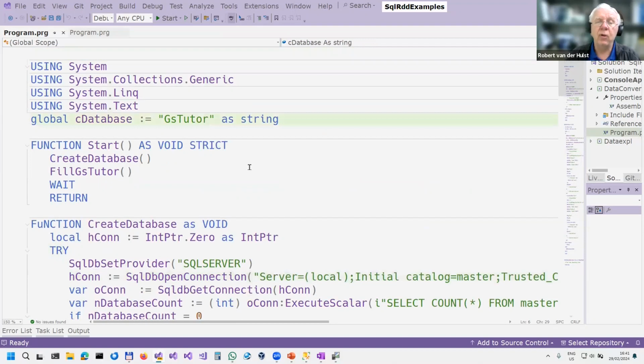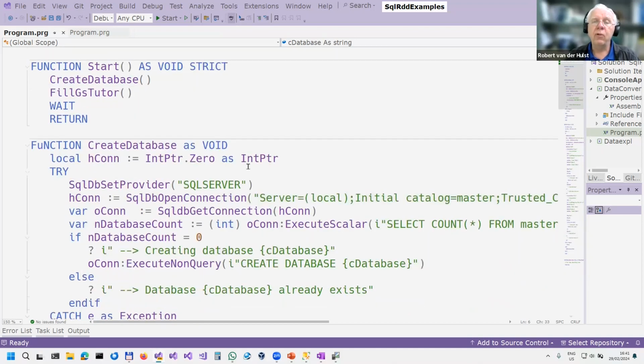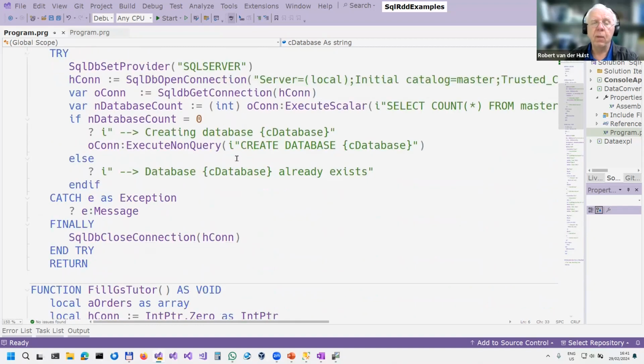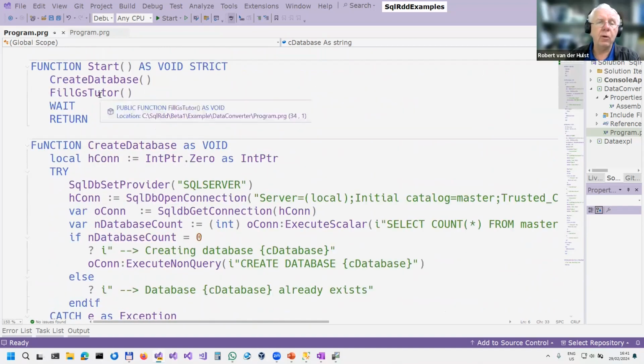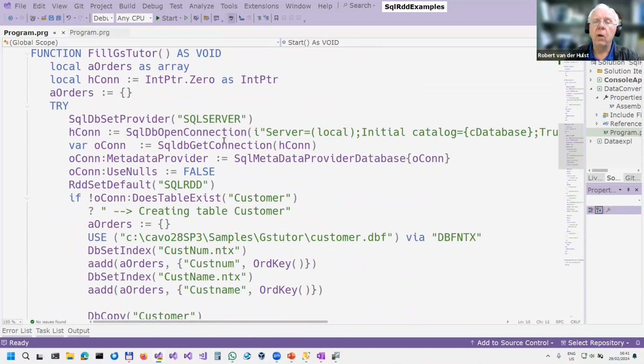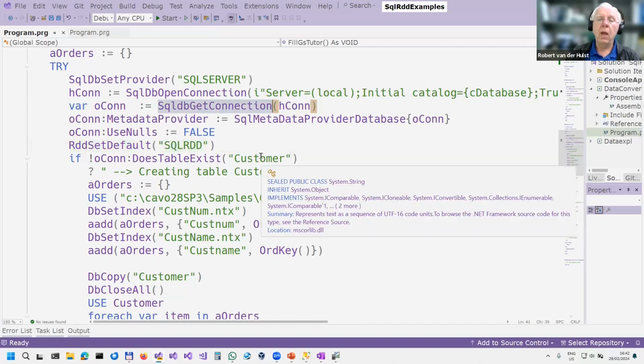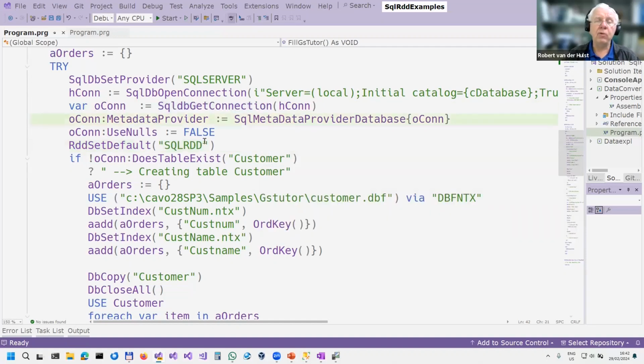Now I'm going to use a new name here because I don't want to kill the table that I already have. So this is going to create a new database GSTutor demo. And then after that, I'm going to call fill GSTutor, which uses the same database, but then again fetches the connection. But as you see now, I'm doing something special.